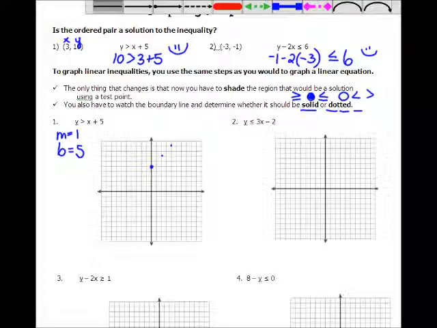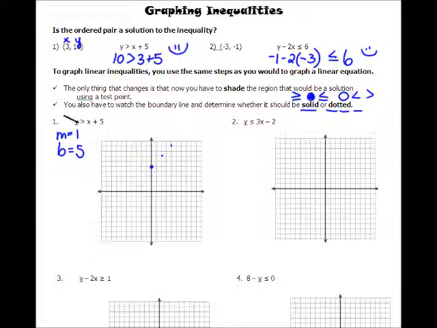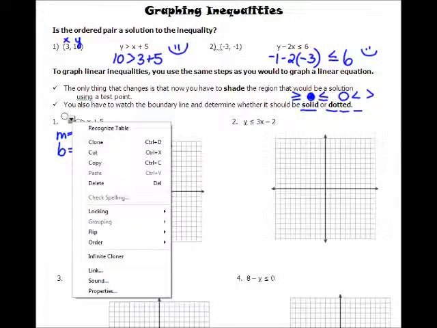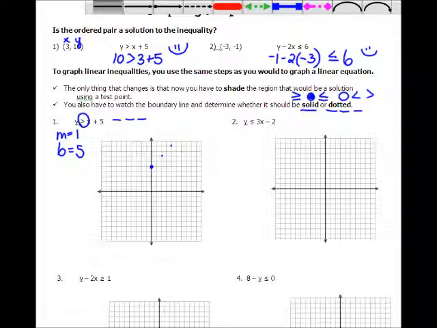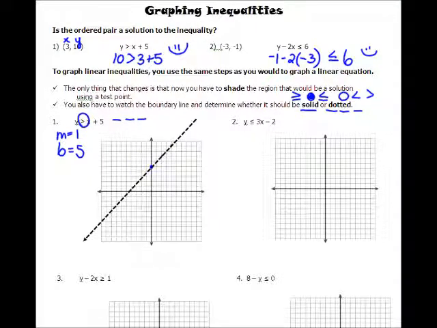Now the first thing I look at is it, I'm telling you right now, pencil is key here. Those of you who like to use pen, don't. I make the mistake all the time, and I have to go back and make it dashed. Okay, this in fact is a dashed line. So when I select it here, I would select my dashed line. About there, okay? And I will make sure to put in my arrows.